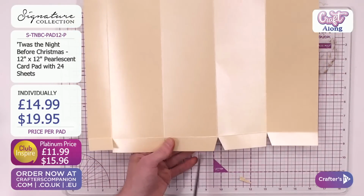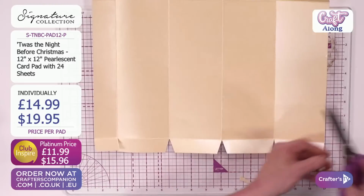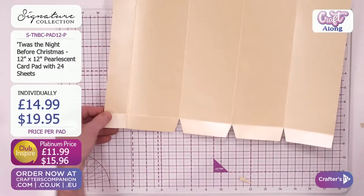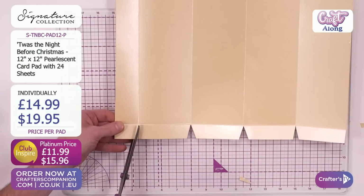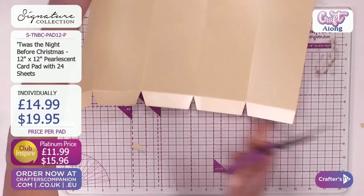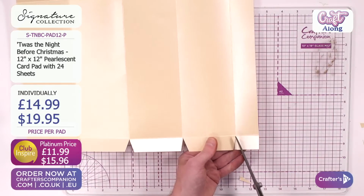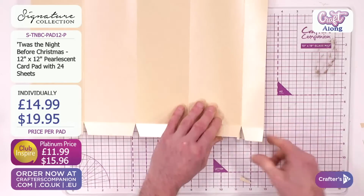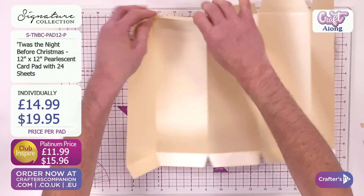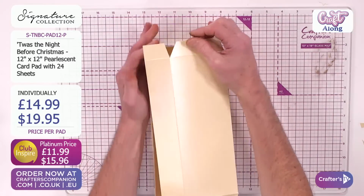So what we can then do is finish these bits off here, and then there. Now what we need to do with this top part, see how we've got this little tab here? Once again, on this bit, let's still cut a little V, because this is actually going to be the lid. So I'm going to flip it over. Let's cut a little V as well. So let's take that one out, and then again at this point, now that we've done these tabs, you're going to see how the whole lot starts to come together.